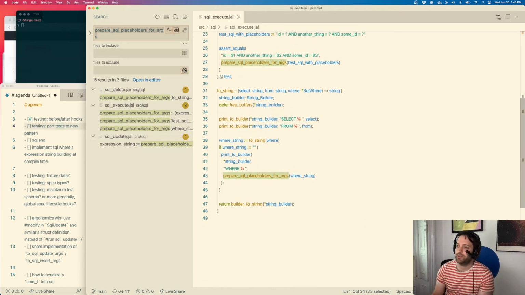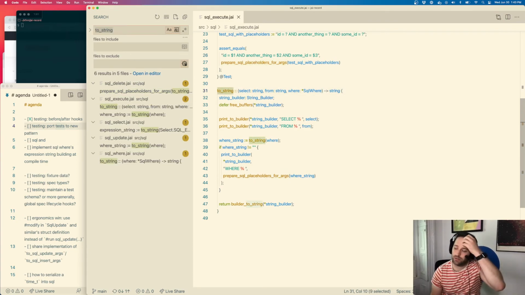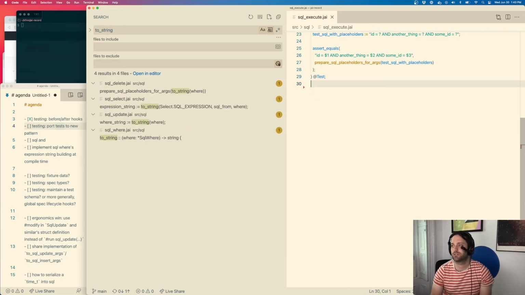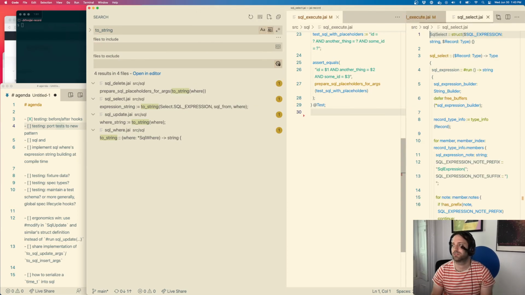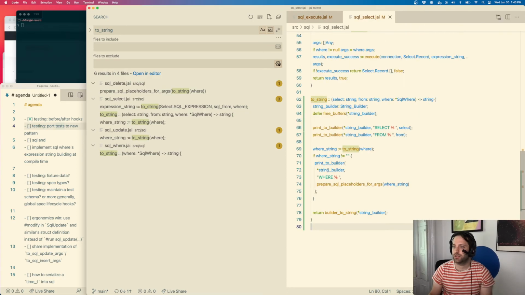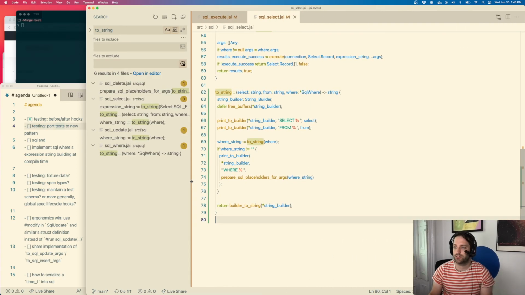Oh, you know what? I bet this really wants to be... I wonder how much this actually gets called. Never? No, it gets called here in SQL select. This should move into SQL select. And that's the only place where we call it.